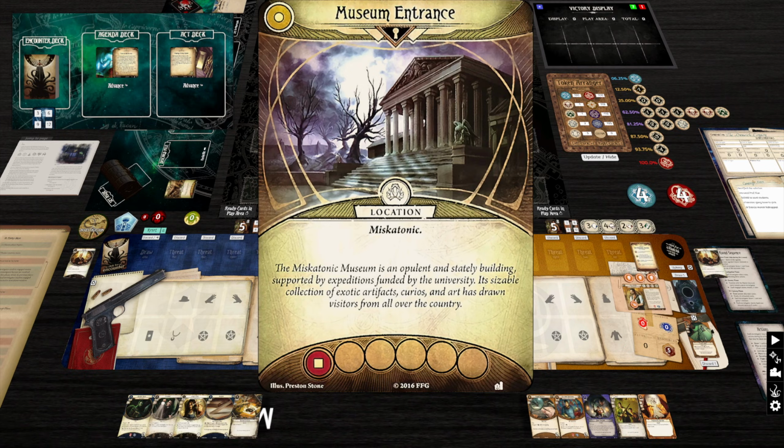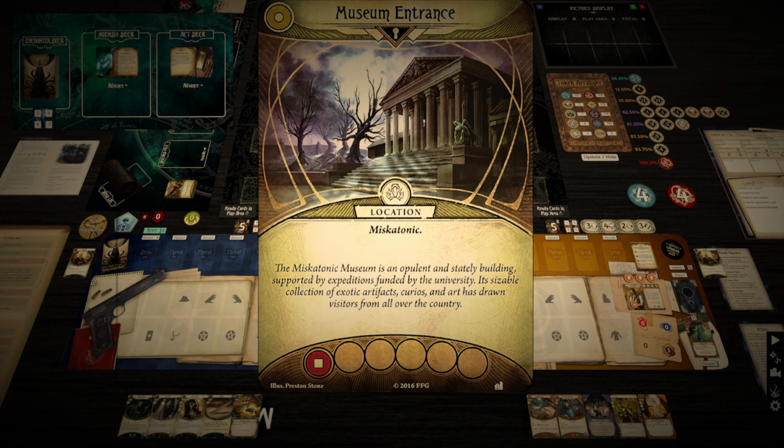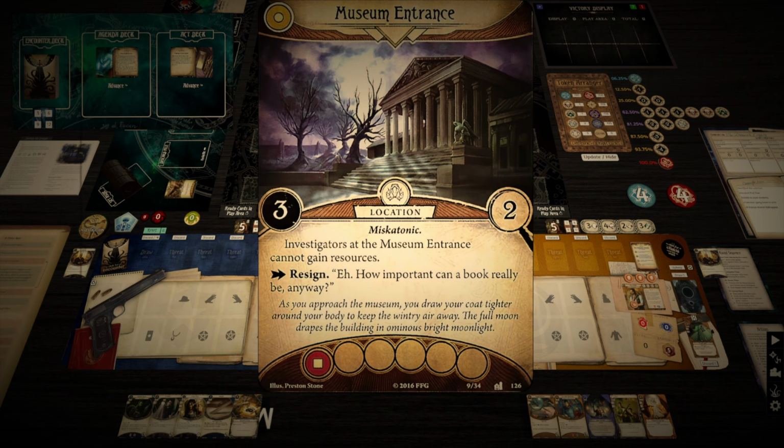Museum entrance. The Miskatonic Museum is an opulent and stately building, supported by expeditions funded by the university. Its sizable collection of exotic artifacts, curios, and art has drawn visitors from all over the country. As you approach the museum, you draw your coat tighter around your body to keep the wintry air away. The full moon drapes the building in ominous, bright moonlight.